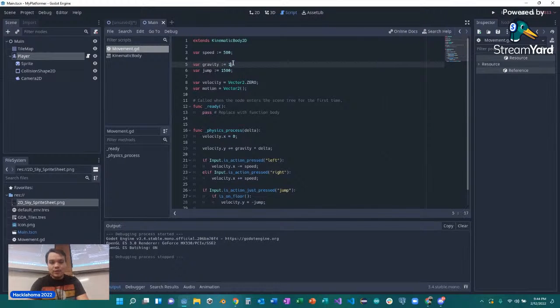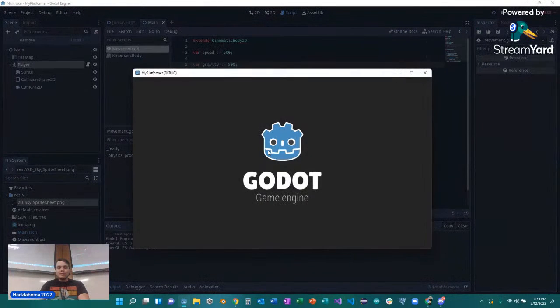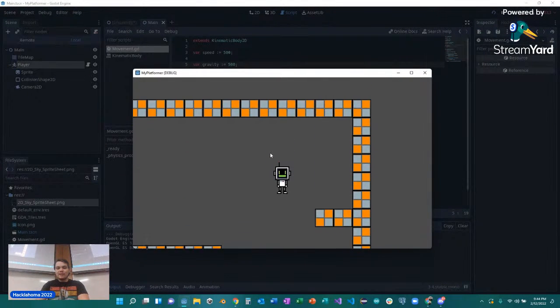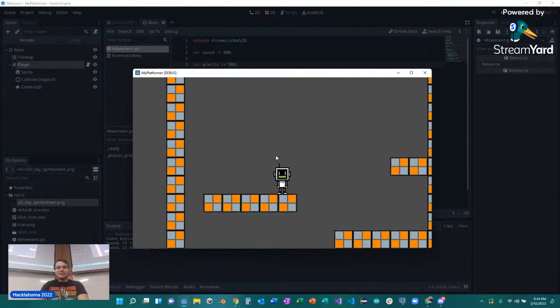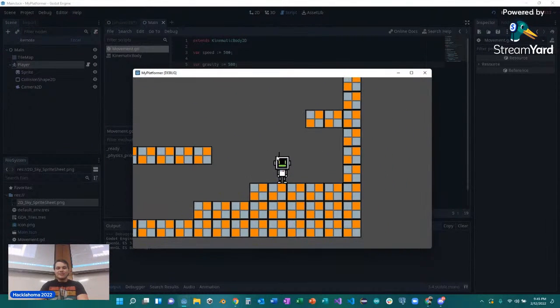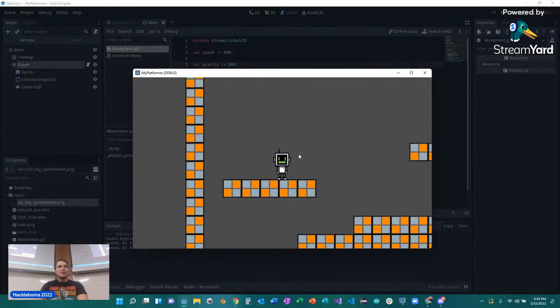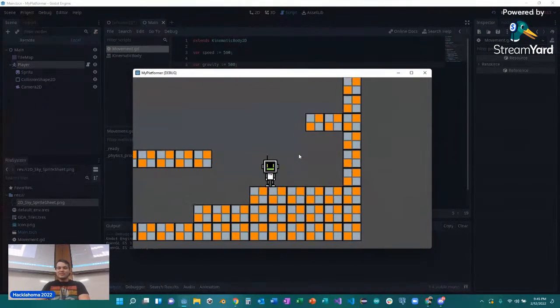I probably need to lower this gravity value though if I'm going to do this. So I'll just set it to like 500. But feel free to play around with those values. Look at that. Now we're actually getting some acceleration. Isn't that kind of fun? Moon gravity with a pretty cool acceleration.